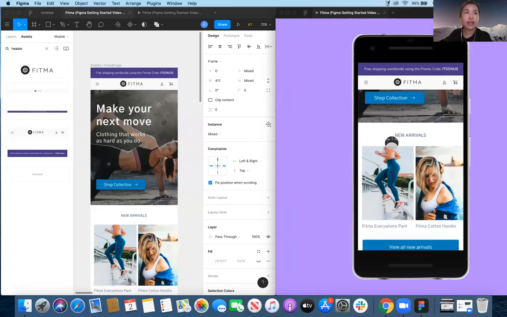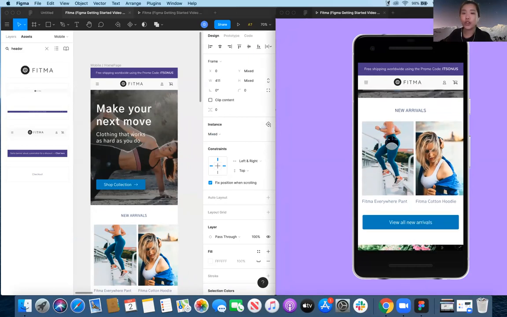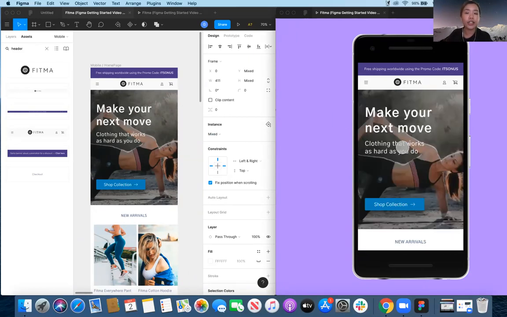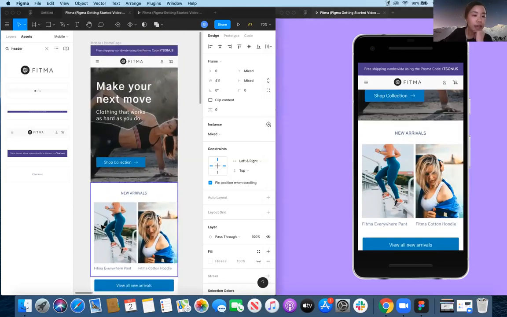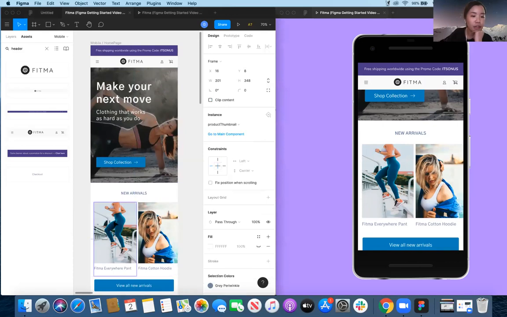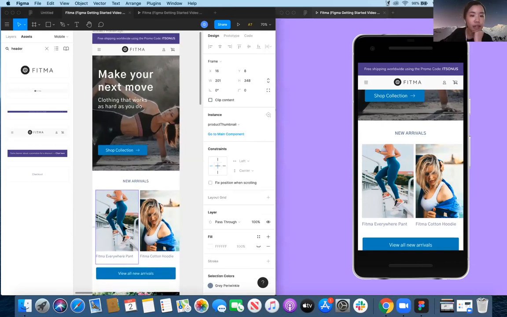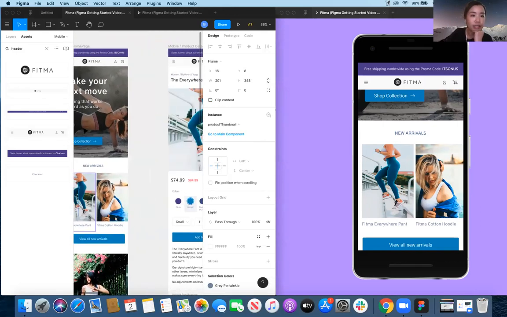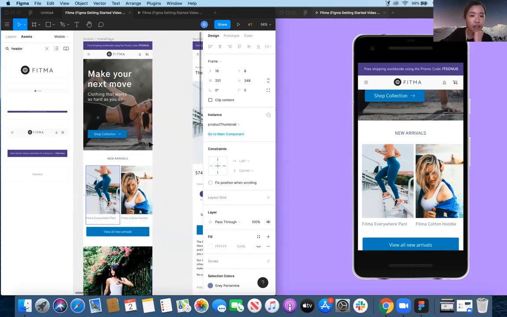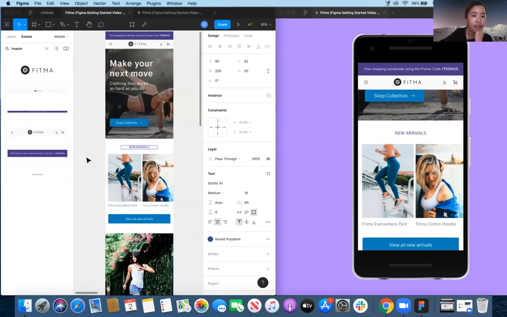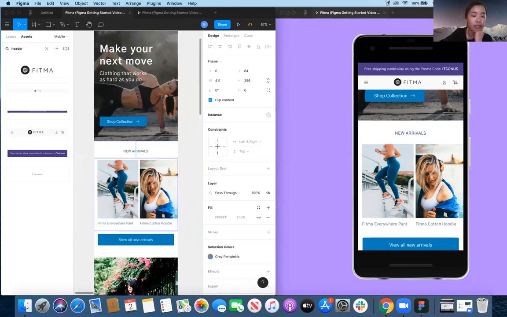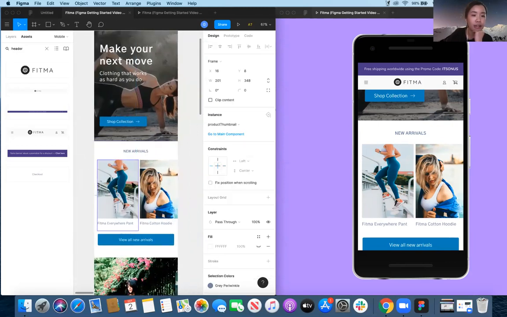So let's say I wanted users to go to the product details page after selecting a product on the home page. I'll go down here, and if they click on the image in this carousel, I'd like them to go to the next frame. How I do that is I double click, and click until I've got that area selected.